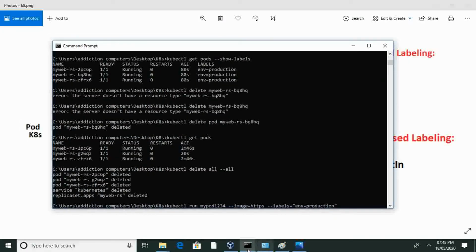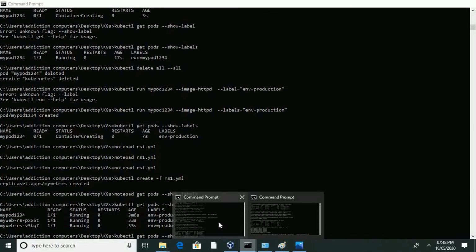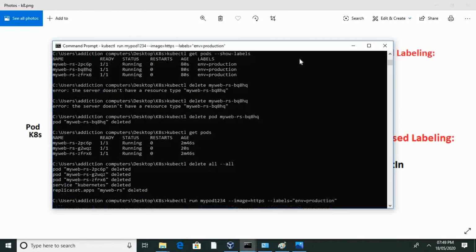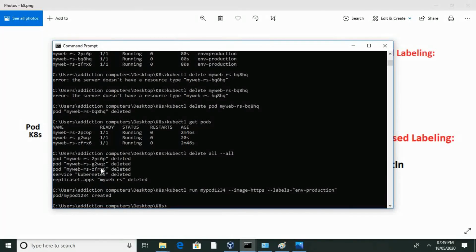Let's check it is exactly the same or not. Yes. So this I'm creating in CLI.